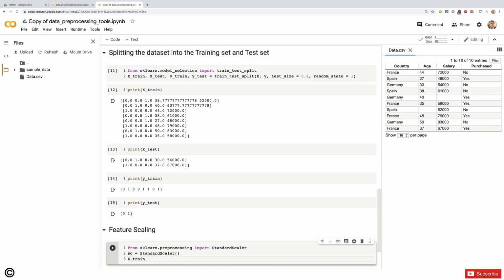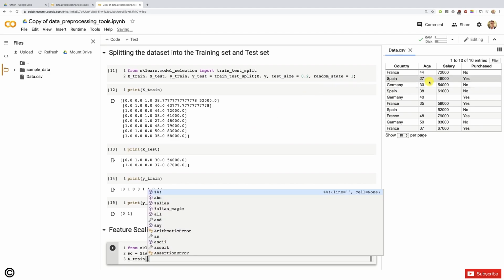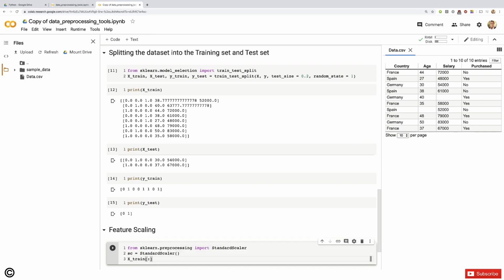And then, since I've just explained that we won't apply feature scaling on the dummy variables, that means we will fit our standard scaler object only on these two columns containing the ages and the salaries. And therefore here, I'm going to take only the two columns for the age and the salary, and then of course all the rows. And remember the trick to take all the rows, we just need to add a colon, which means we are taking the range from the lower bound to the upper bound, meaning everything. And then to take the columns, well, be careful.